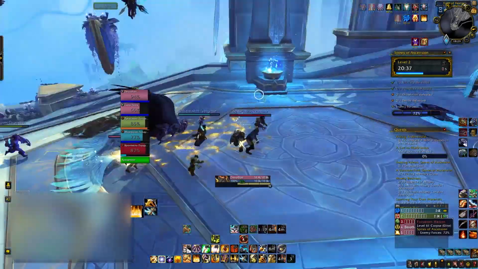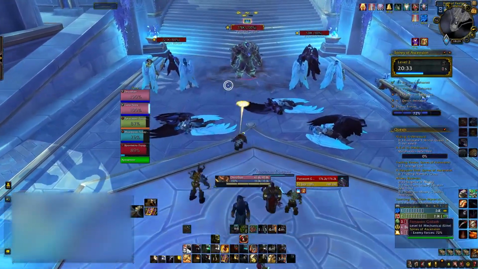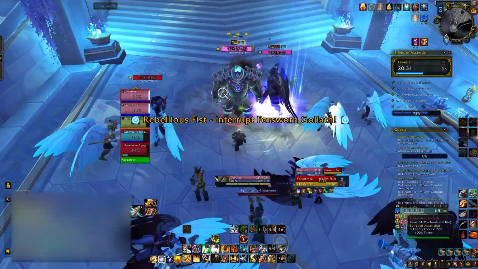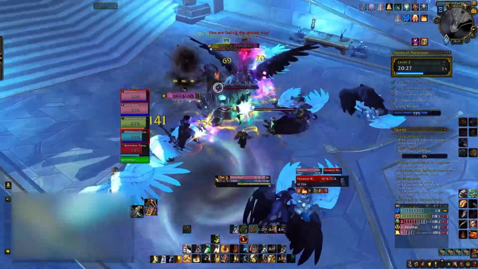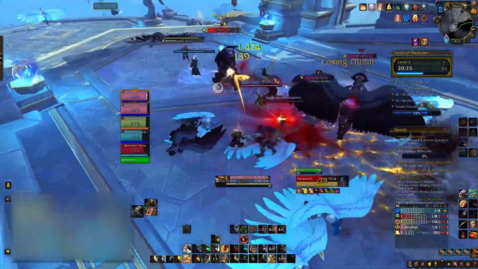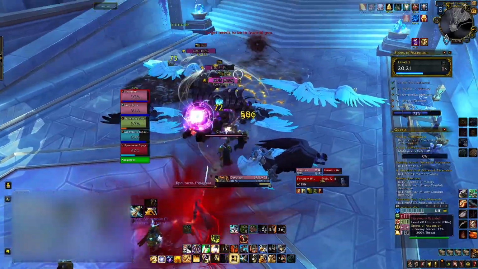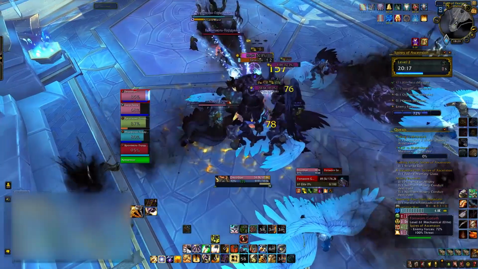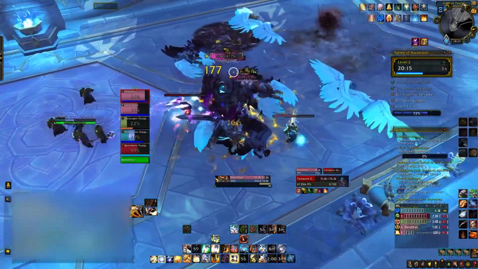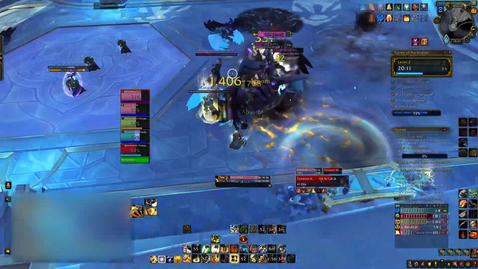Some very mean effects. Actually, I noticed this effect also in the Plaguefall dungeon, where the boss jumps around, the crazy alchemist guy. That there are some effects that go out in like a cross. I don't remember actually seeing those before as a typical boss mechanic.